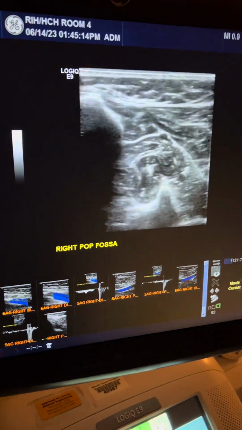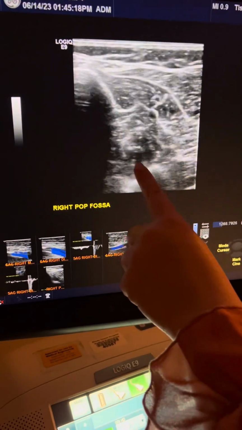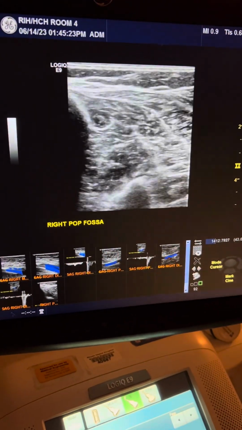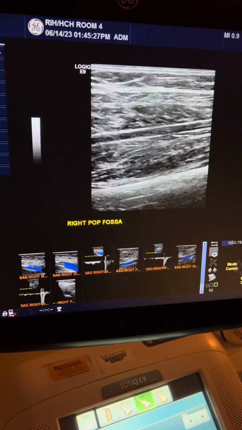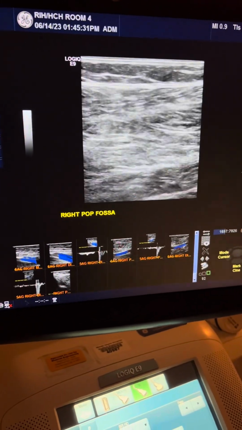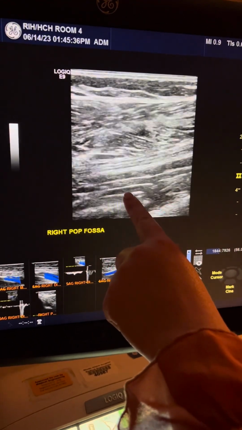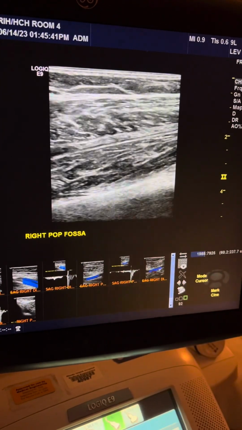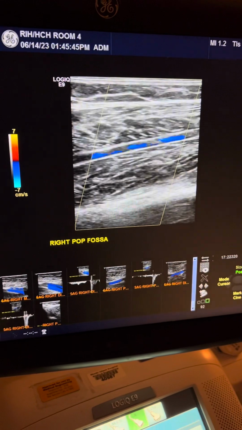So my eye's kind of drawn to that area. And then I'm going to see if I see any vessels posterior to it as well. So I think I see some right there. Now what I'm going to do is turn on these vessels. So I know that they're called posterior tibs, but posterior tibs are actually anterior to the perineals. So these are the perineals right here, and if I scan a little bit medial on this patient, we can see the posterior tibs. So they're kind of the opposite of what they say they're going to be.